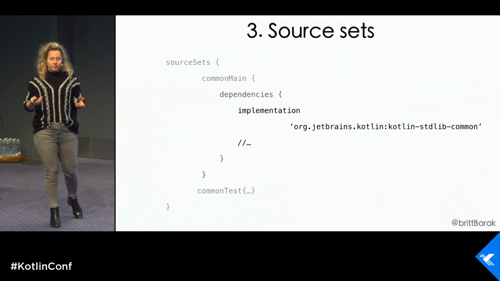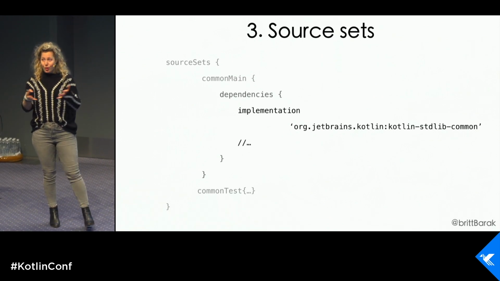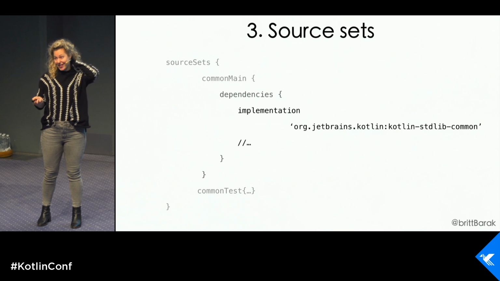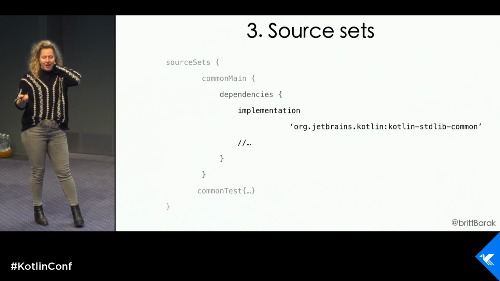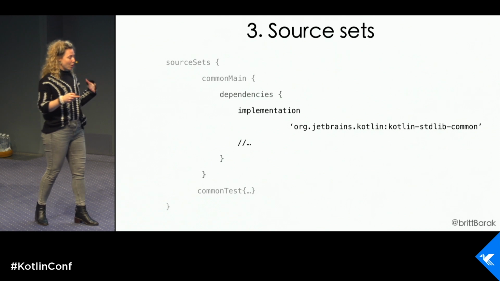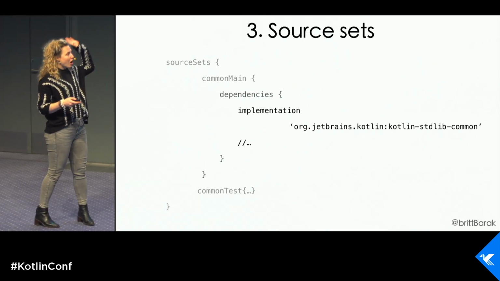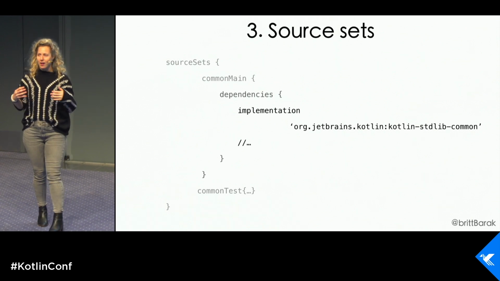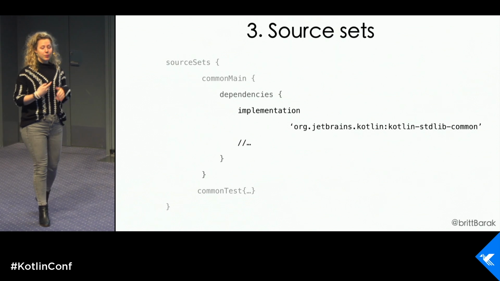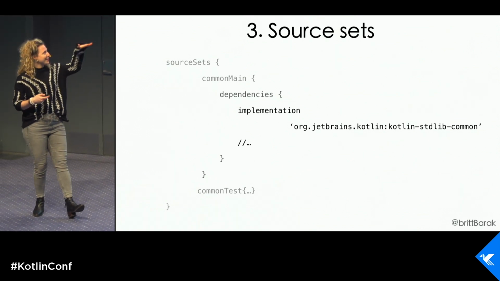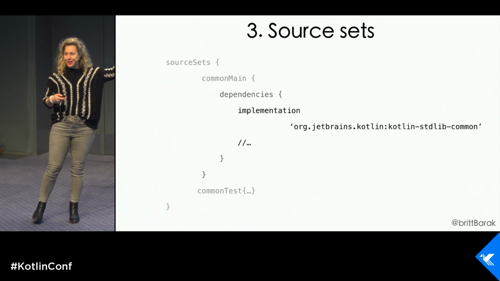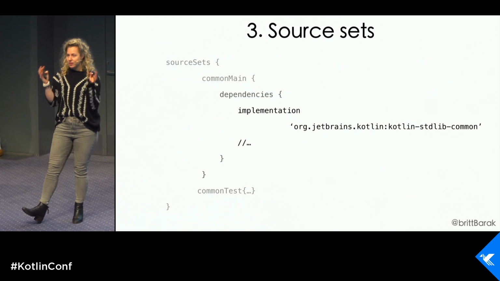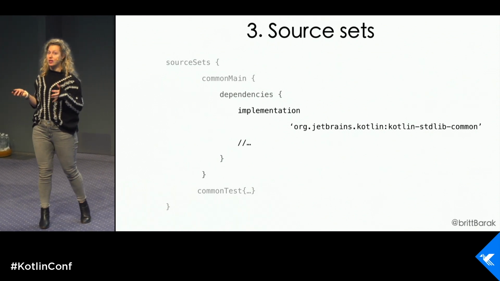And the next thing you would do is open the clause and write like you're used to writing in Gradle, for the ones who know that, adding your dependencies. As I mentioned before, in the common target you can only add things that are platform agnostic. So the stdlib common, for example, is shared. I'll show you a little bit later how you can find the platform agnostic libraries or packages that you can use.